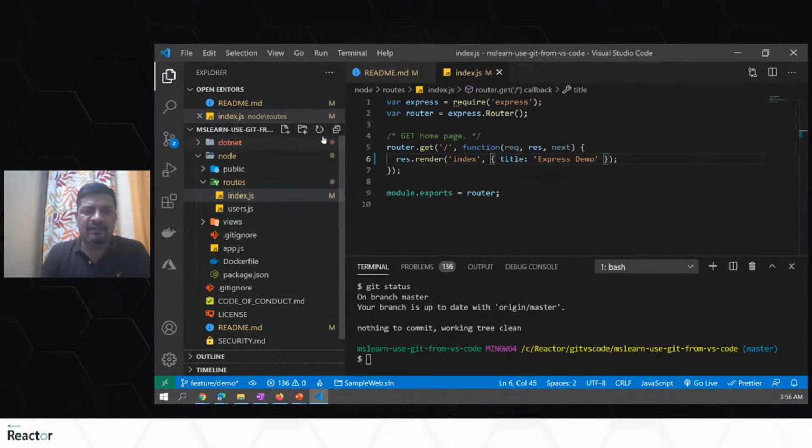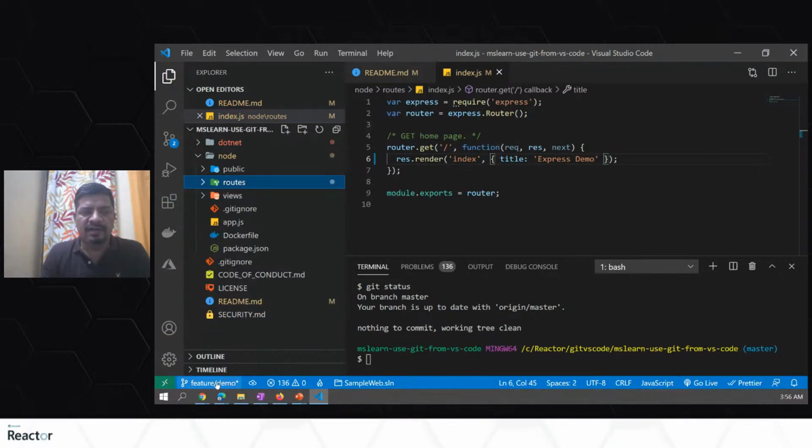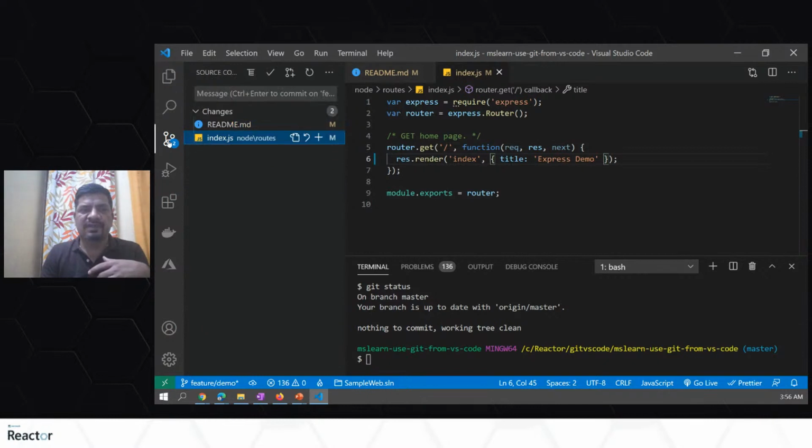At the same time, if I see it in this Explorer, I can see that index.js file is modified within this folder, right? The changes here won't be much because it is just signifying there is some change which needs to be pushed. Now, once I'm done with a lot of changes here, I can always come back and see what all files got changed, right?